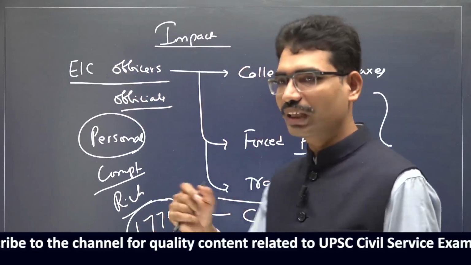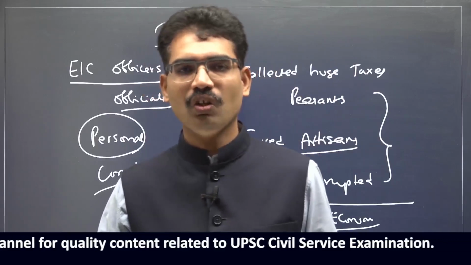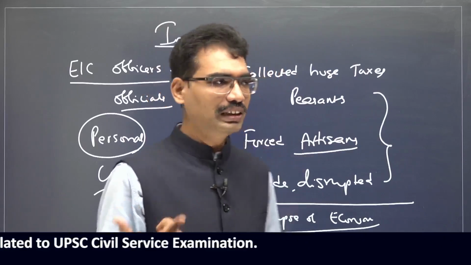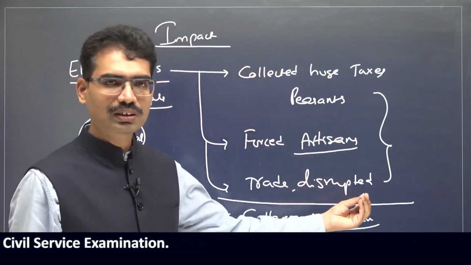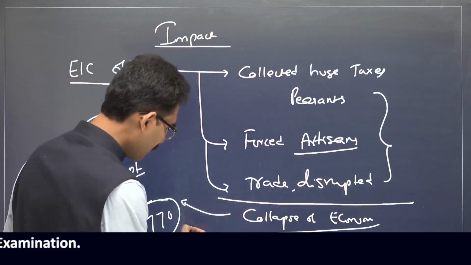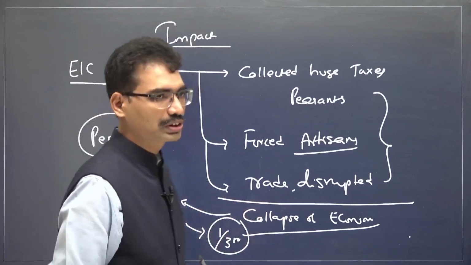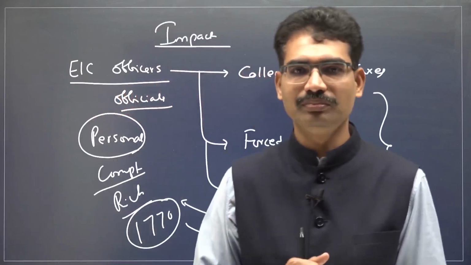Now, who is there to take care of the people? No funds in the hands of Nawab, and Nawab himself is not powerful, and East India Company is nowhere responsible. Now, as a result, what happened? A completely collapsed system took place. One-third of Bengal's population perished in this Bengal famine.